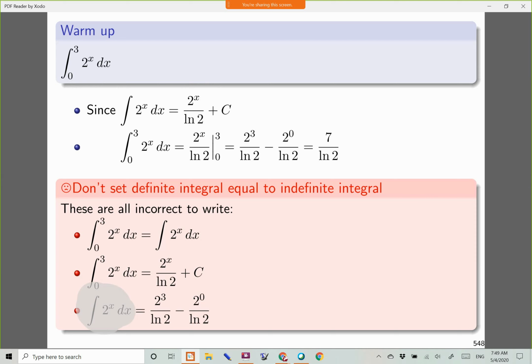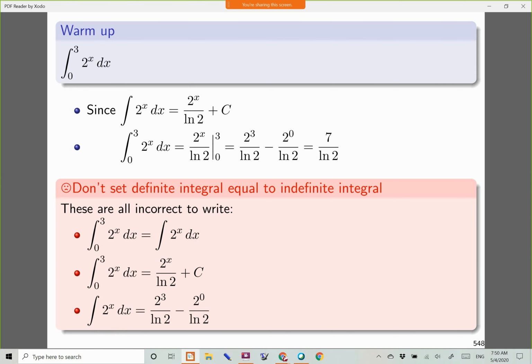So here's the indefinite integral. And then this is the result over here, at least one of the results of the definite integral. So all of these are examples of setting an indefinite and a definite integral equal. This one's much more literal about setting equal an indefinite and a definite integral, so don't do that. These other versions are taking a definite integral and the result of an indefinite integral, or an indefinite integral and the result of a definite integral. So please don't set those equal.